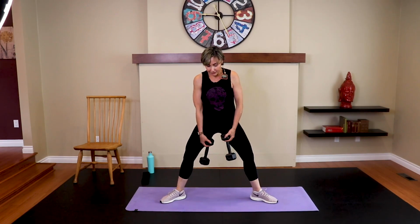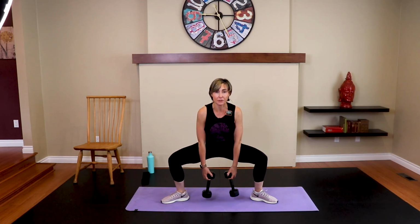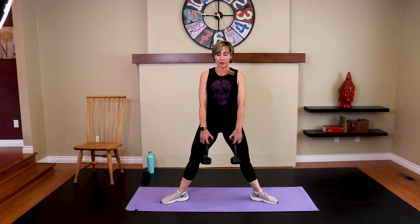Plie squat coming up, time. So we'll bring those feet in, just a touch, the heels I should say. Turn those toes out a bit more, shoulders pulled back and down, 1 or 2 dumbbells, up to you. Come up, drive up, squeeze the booty. Perfect. So 2 rounds of these, and then we move on.